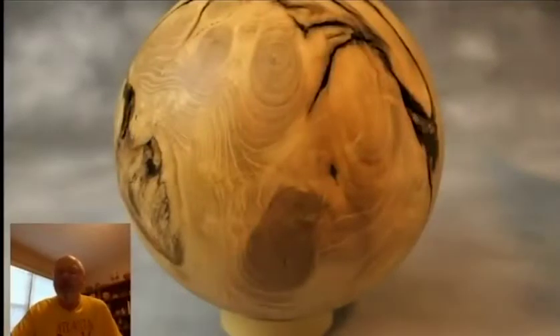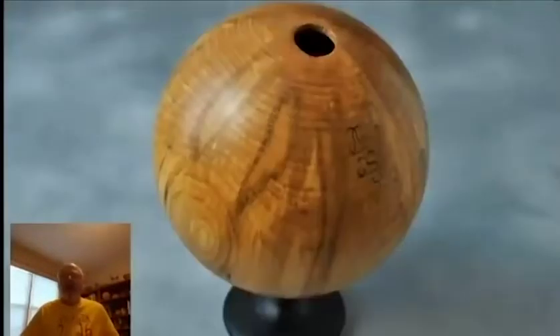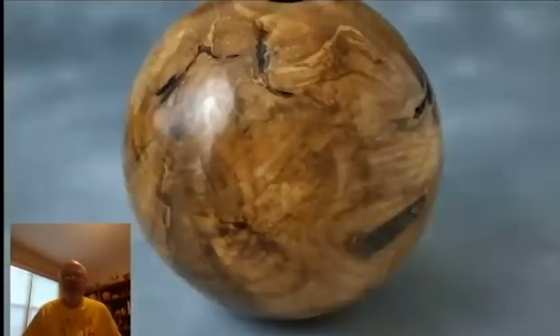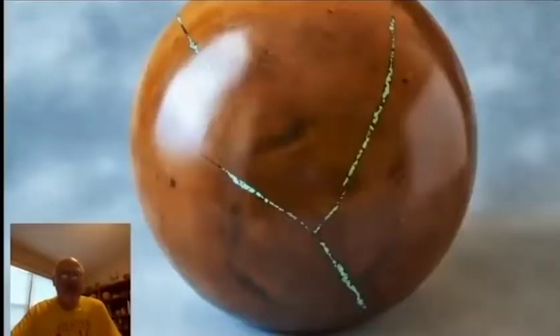You should see a video of a sphere right now. These are some finished spheres that I have done in the recent past. These are all hollow. I like to hollow the spheres frequently, but not always. And the more scraggly the wood is, the more defects in the wood, the better. The sphere shape is very compatible with ugly wood — a burl or a root ball is very good for making a sphere.